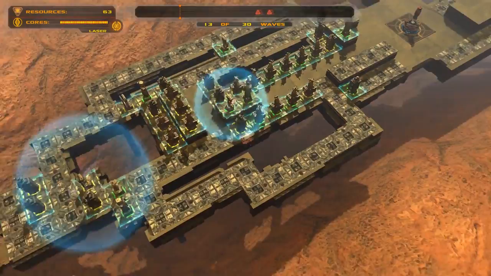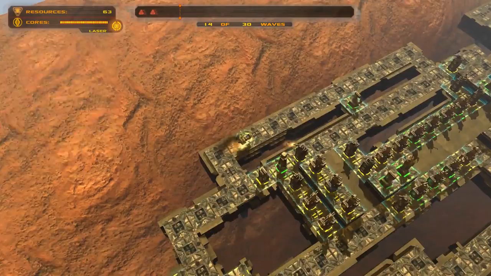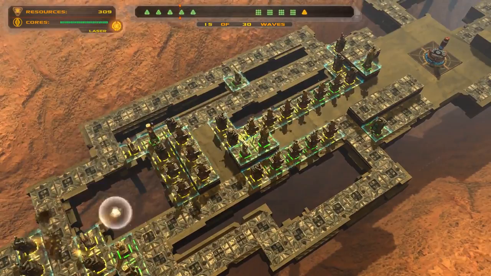Oh, I forgot to mention, the cores tick off just suddenly. And there's a second core base farther up the map. For some reason, right at wave 13, they just all leave this first one and bail out to that second one. So that's why he commented the power was low. Nothing got through, just weird scripting.